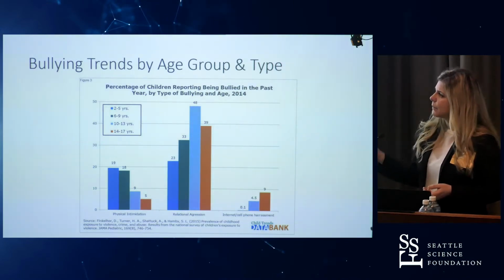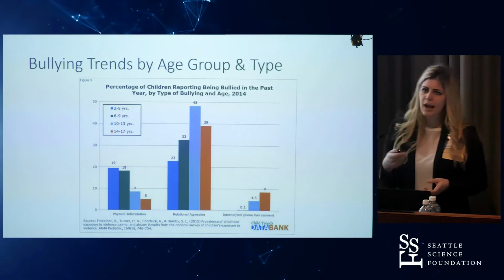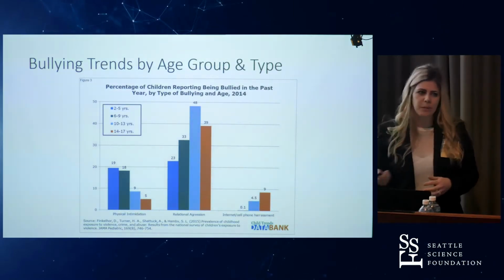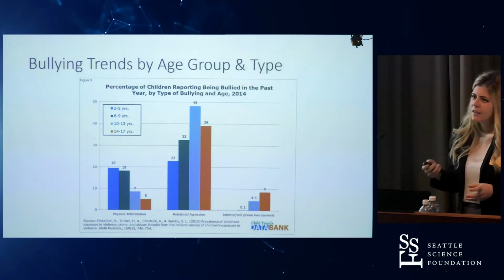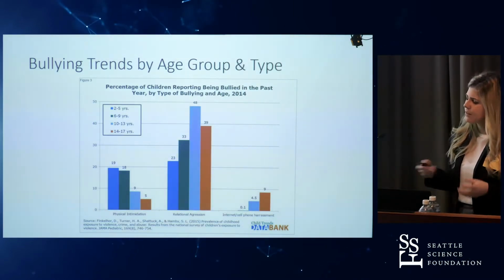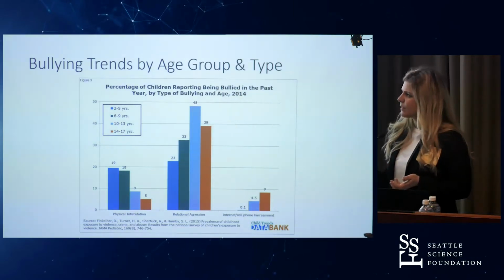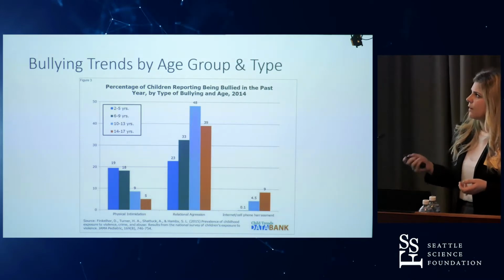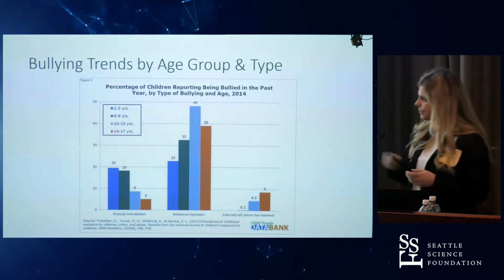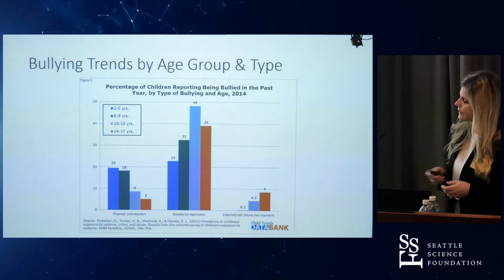That seems to be, in their research, the most common form of bullying being reported among all age groups. When you look at physical intimidation, what you'll notice is that's really happening more in the younger age groups and really tapering off towards high school students. Little kids' brains are less developed, so they're oftentimes acting out more physically. So that's why we see that pattern. And then as kids get older, they're using more of these high-level strategies. We'll talk a little bit about why this looks the way it does in a second.